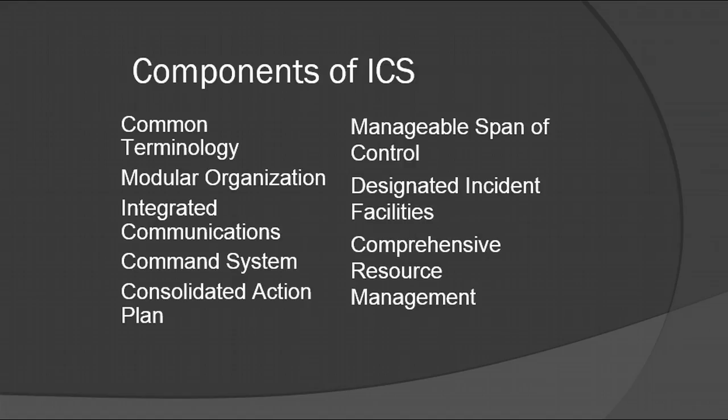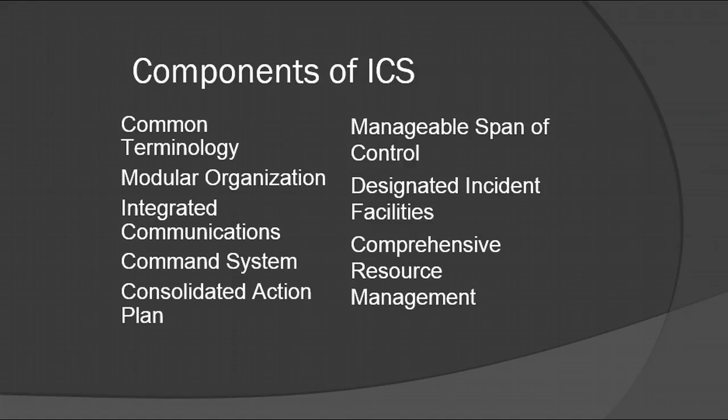Setting up a command system is important. It's very, very important to make sure that whenever you do a command system that you have a chain of command that's followed and that you have a unified chain of command where all of the agencies are happy with the way that things are going and working. Consolidated action plans are very good. Again, unifying that command. Manageable span of control. So making sure that you don't have too many units for each officer, or making sure that you don't have way too many personnel that are overseen by one supervisor.